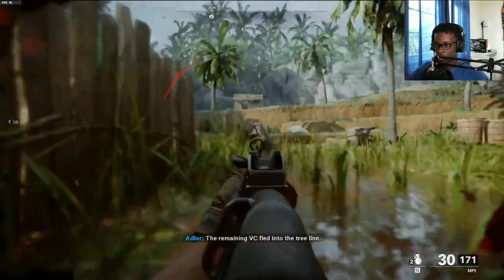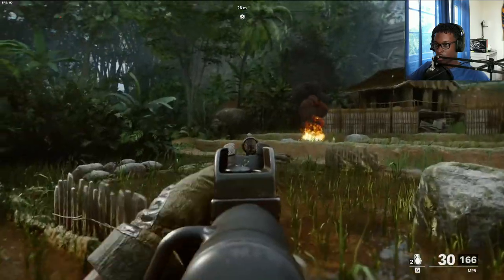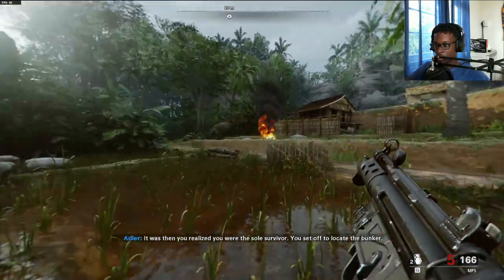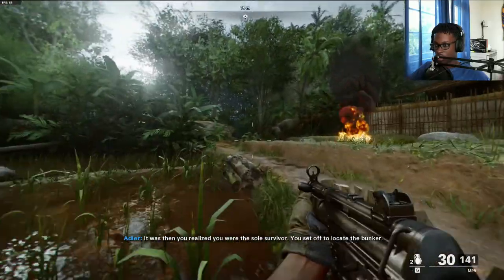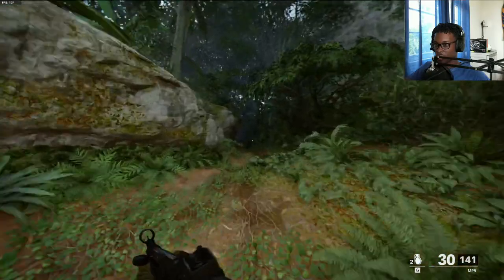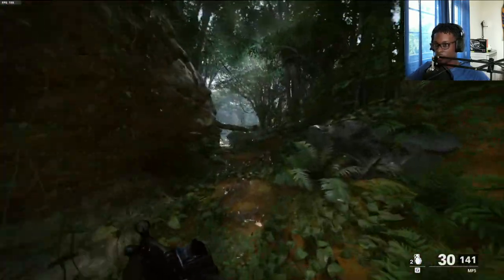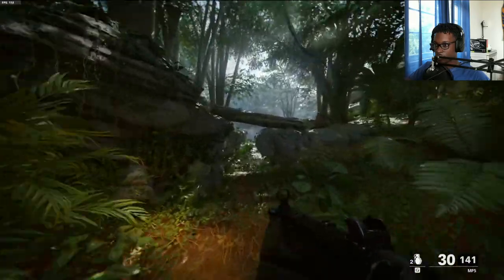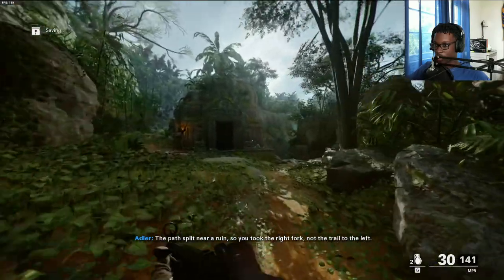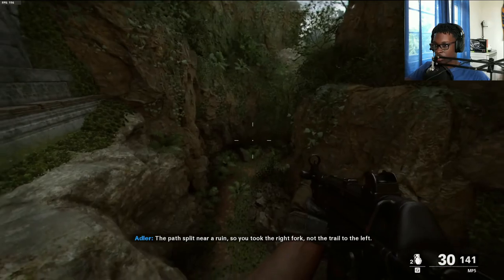The remaining VC fled into the tree line. It was then you realized you were the sole survivor. Off to locate the bunker. I am the lone survivor. Alright, we're running through the forest, looking for the bunker. The path split near a ruin, so you took the right fork, not the trail to the left.